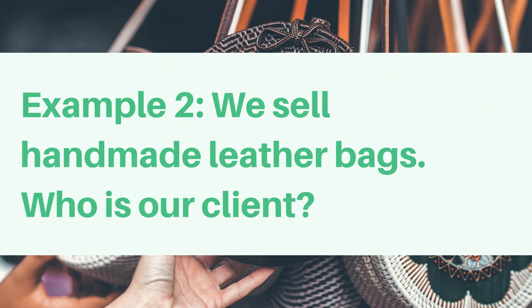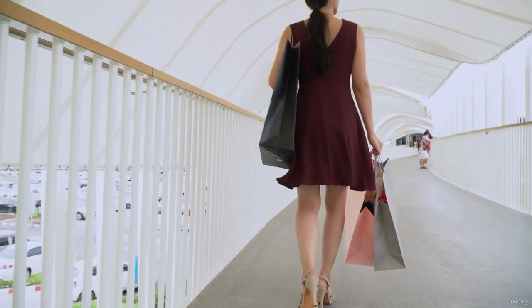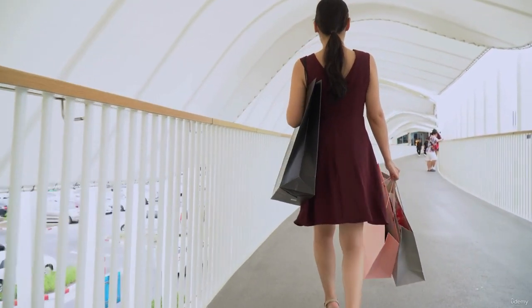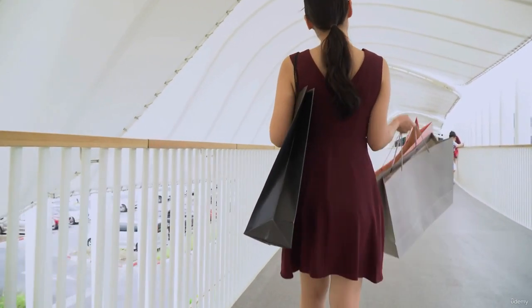Example: we sell handmade leather bags. Who is our client? Rachel, age 30, lives in Ontario. She works as a department head at a large insurance company. Income is higher than average. Unmarried, no children. It is important for Rachel to look good, so she is actively involved in sports and regularly visits a beauty salon. Follows fashion, buys shoes, clothes, and accessories from famous brands. Rachel spends a lot of money on herself, but is not a spendthrift.